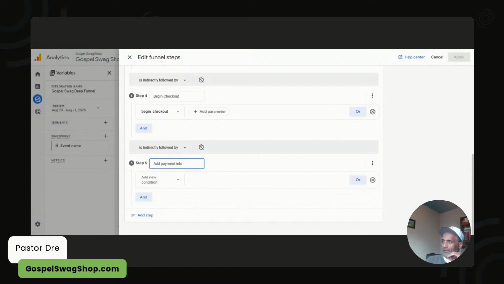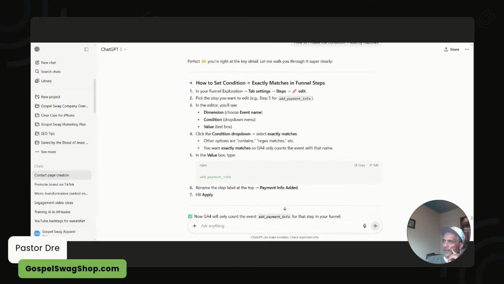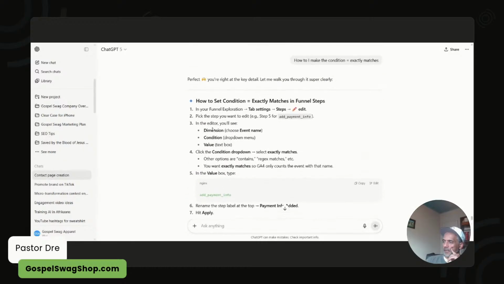Okay, and then let's go down. Let's go back over here. So now it says in the editor, you'll see dimensions, condition, value. In your funnel exploration tab settings, okay, I did that. Click edit. Pick the step you want to edit, which is step 5.